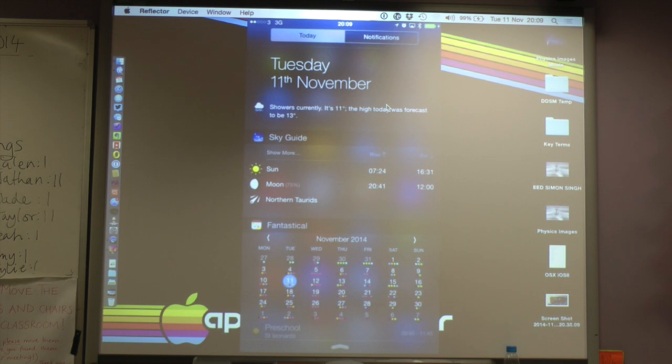I don't know why, I quite like having Sky Guide to know what time the sun rises and sets, and I just like seeing it. It's a little kind of perhaps physics geeky thing. And the moon is also 75%. So I quite like that. It's just a free thing with Sky Guide. I've left it in there. It works really nicely. The one I use from a power point of view is Fantastical.